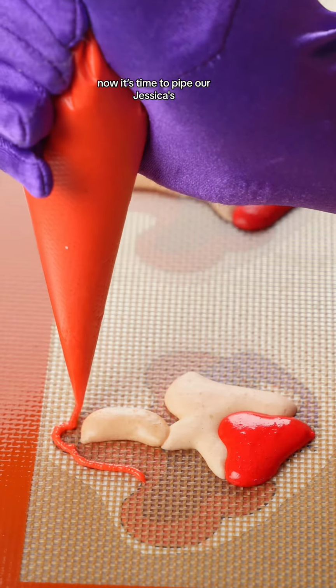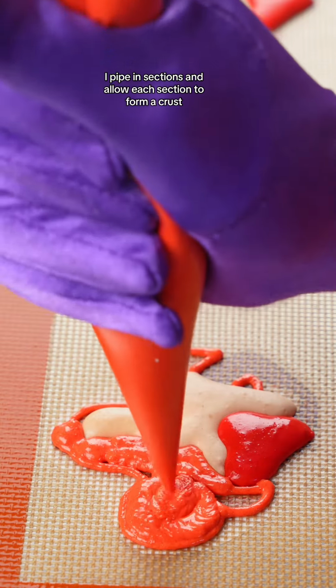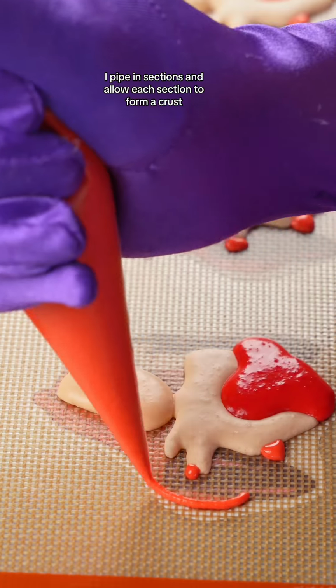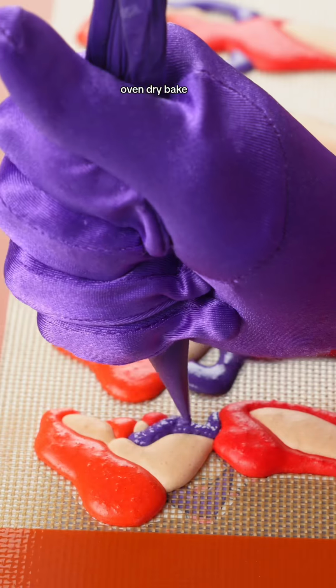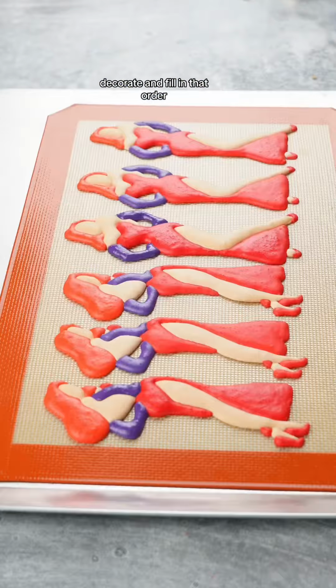Now it's time to pipe our Jessicas. I pipe in sections and allow each section to form a crust so it doesn't turn into one big old blob. Oven dry, bake, decorate, and fill in that order.